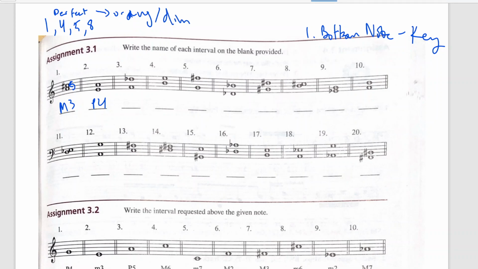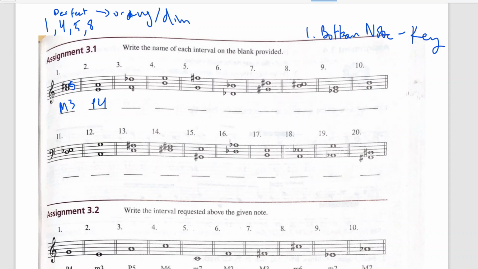The reason why we know this is a perfect fourth is because in the key of E major or E minor, A is part of the scale. The reason it's called perfect is because the interval fits both minor and major keys. For example, in E major: E, F sharp, G sharp, A. So A is in the key of E major, but A is also in the key of E minor: E, F sharp, G, A. If this was an A sharp, it would be augmented because it would be increased. If it was A flat, it would be diminished because it's decreased.